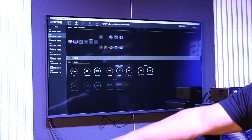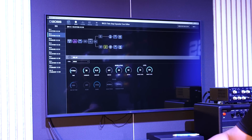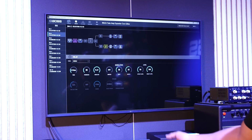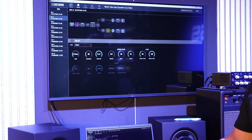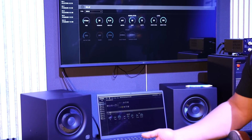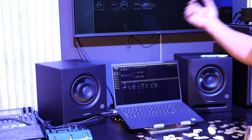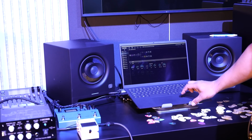Again, out of the Waza Tube Amp Expander core, once I have control over it there, I can send that signal out and run it into a PA system or a DAW. It can actually be used as a USB audio interface on its own if you want, but typically people already have their own audio interfaces. So we have line outs that will take it straight over to a mixer and then straight off into the DAW. From there, we can get into the software section of it.